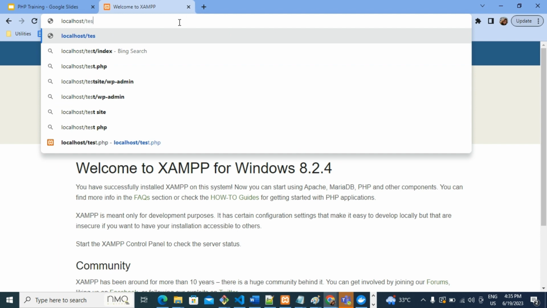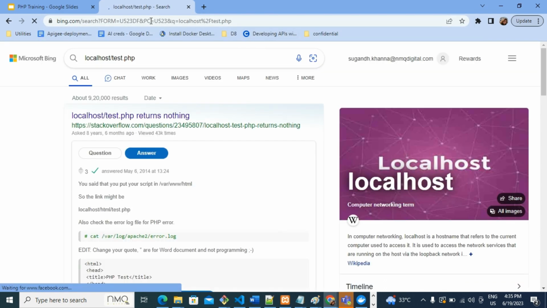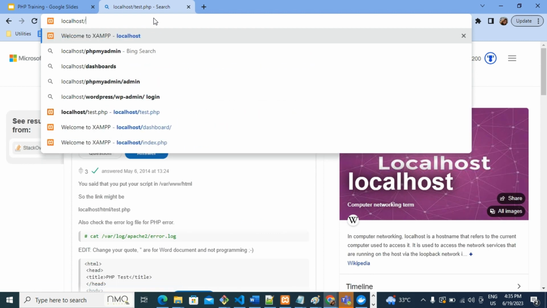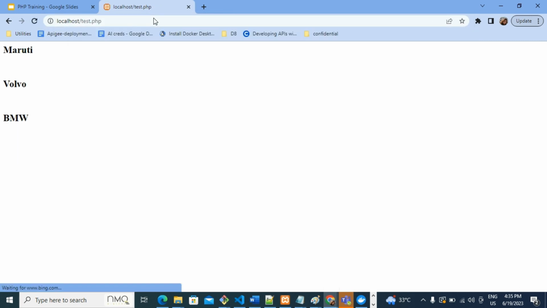We have done this in test.php. As you can see, these cars are printed manually. Now, obviously, we are repeating code unnecessarily, and arrays are to the rescue.